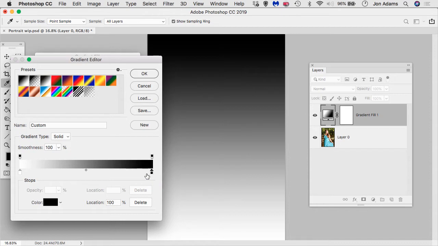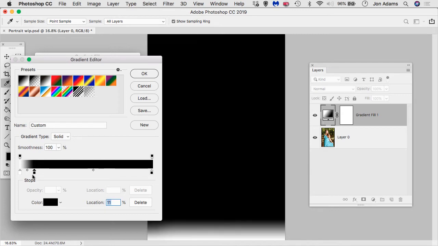Okay, we need to introduce some other colors in between because light leaks have a particular color. They go from a sort of a fiery orangey color, yellowy orange, through to a fiery red. And then we want it to go to black afterwards. So to introduce other color stops into the gradient, we're just going to click just underneath the line, click there, and you introduce another stop.